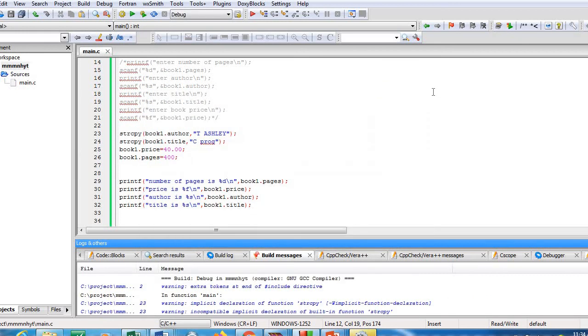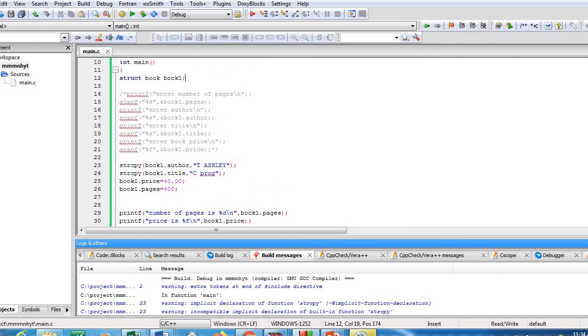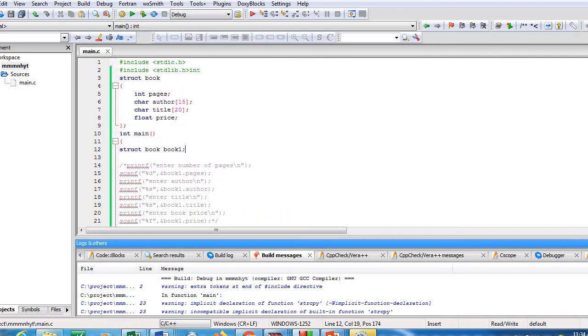So basically these are the two ways of writing structures. I want you to also understand that structures and unions are almost similar. They're different in the sense that when you want to store your data, the memory locations are different, but the way we declare, the way we write them, the syntax is the same. So if you are using unions, instead of struct, you just say union, and here you would write union, but everything remains the same. Thank you very much.